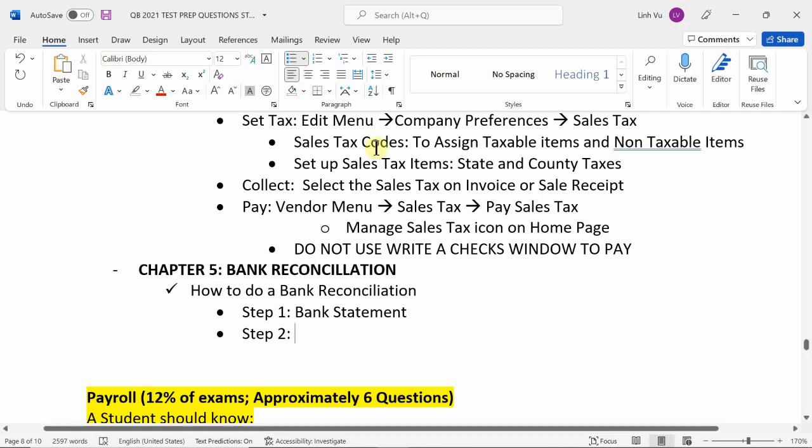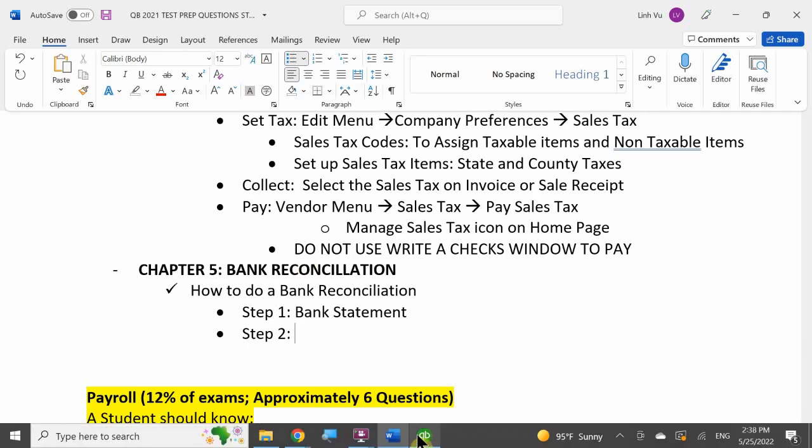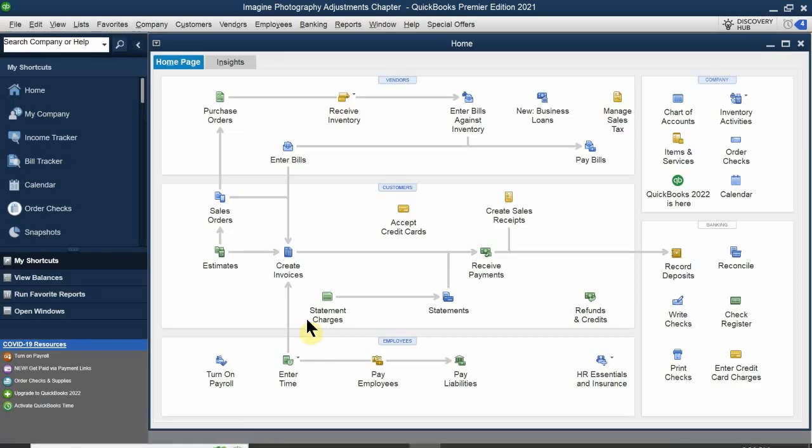Once you have your bank statement, how do I start my reconciliation in QuickBooks?